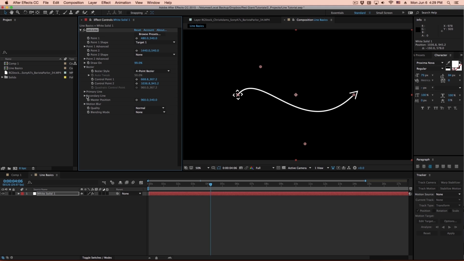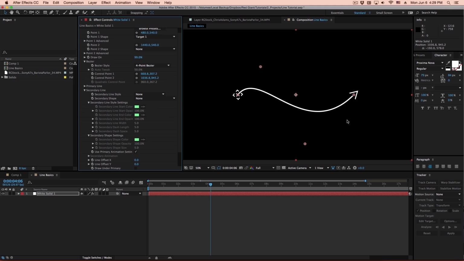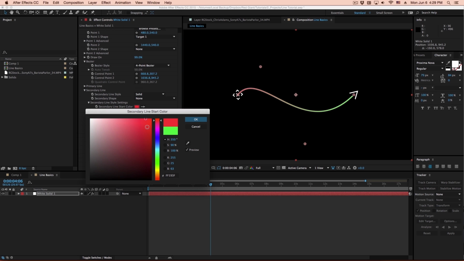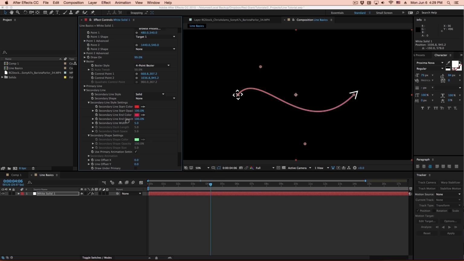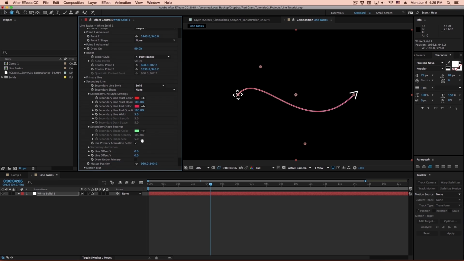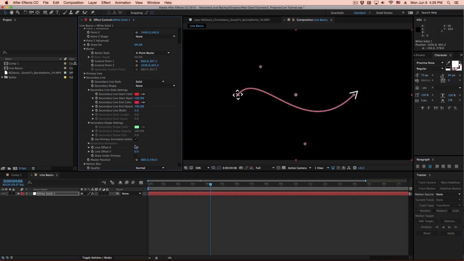Now, on top of all of that, there's actually a secondary line. We can enable this, so we can say make a secondary line that is solid, uses whatever color we set. Let's say we set this to a red. And right now you see the primary line is drawing on top. I can go down here, set this to draw underneath, and there's a little bit of an offset. So we could perhaps use this to create kind of a drop shadow effect or whatever type of effect that you're looking for.